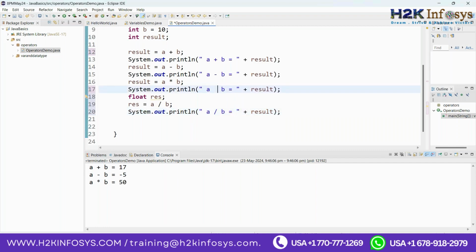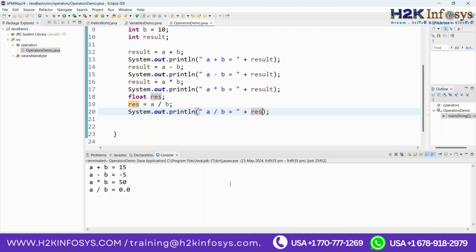Sorry, this is multiplication, right? If you see here, a divided by b. Now it is a float value, so let me do, you will see. Plus res, result. It should be the print statement. Yeah, res, correct. You're correct. See, 0.0. Why is it? a is 5, b is 10. Ideally, it should be 0.5, right? But why is it showing me 0.0?